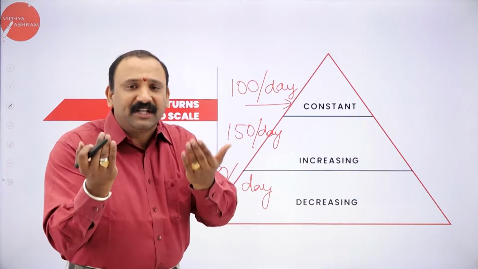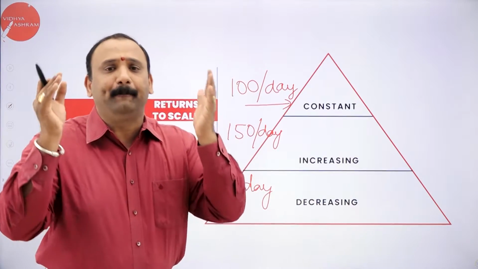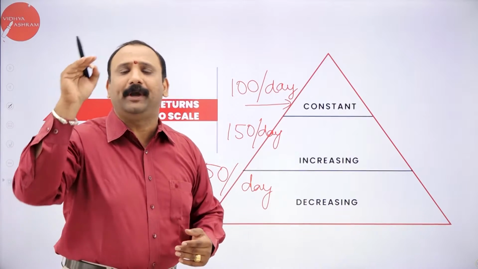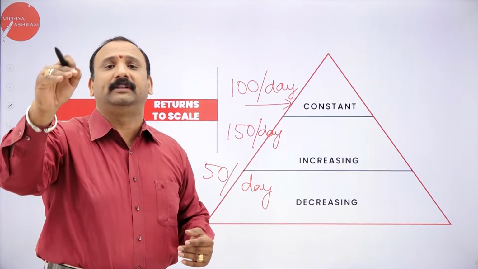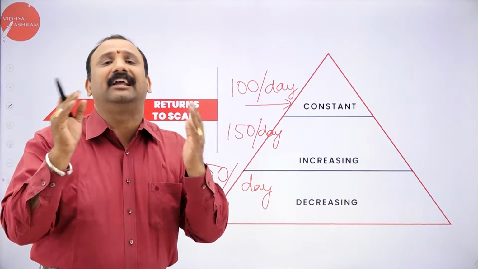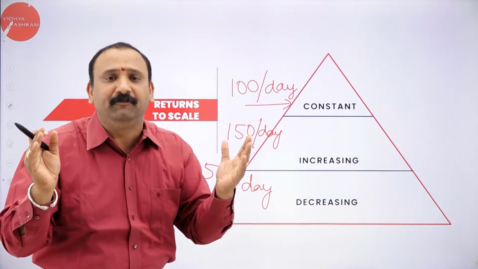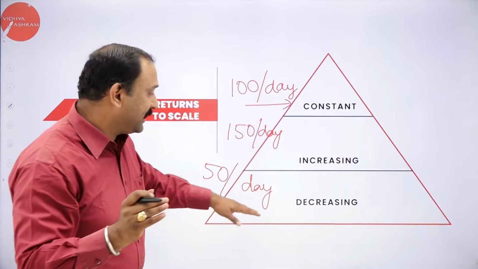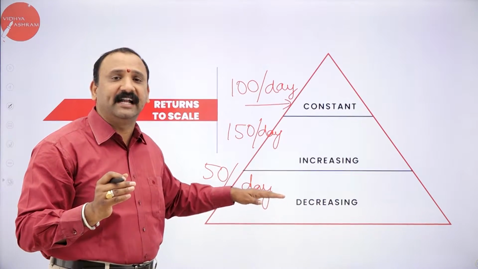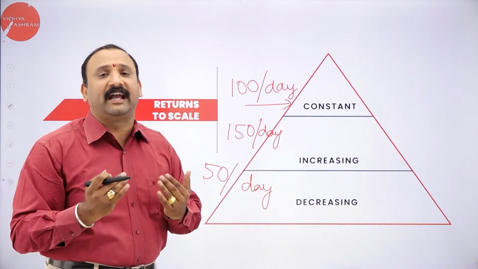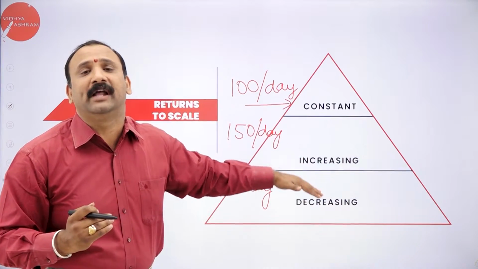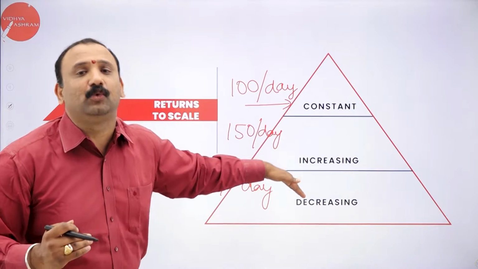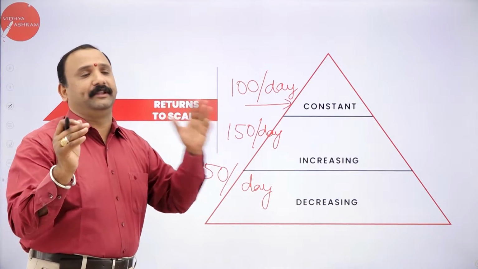So now the returns to scale for all the employment of input, for all the variable inputs that you had invested and grew with, has started to decline. They have failed to give you the desired return. At this juncture, the output that you were receiving has started coming down, decreasing to a greater level altogether.